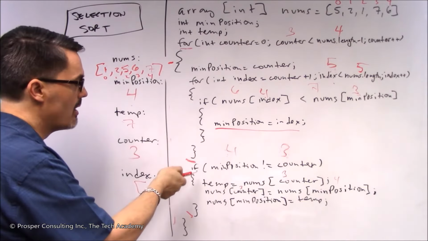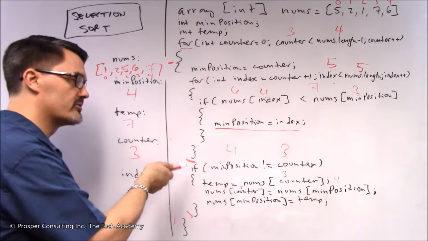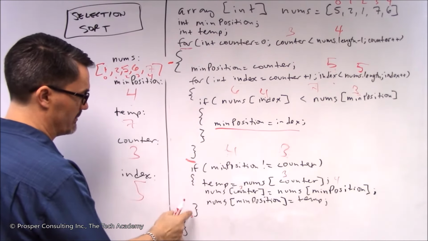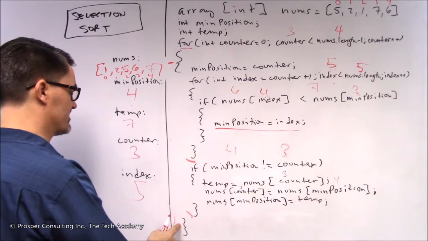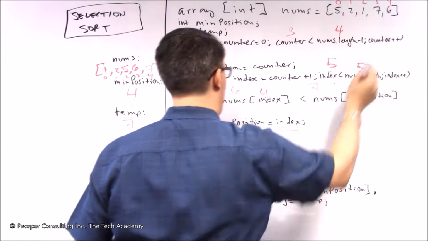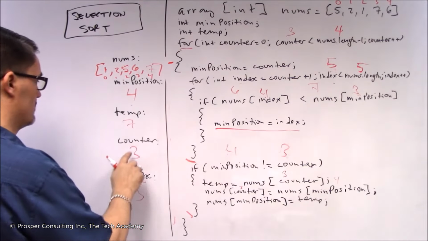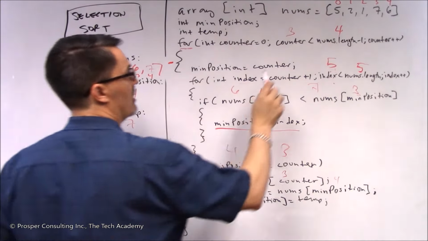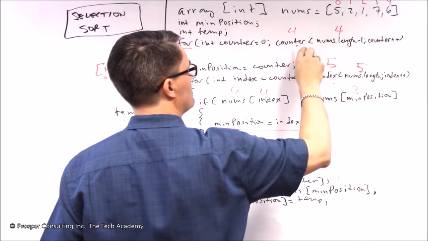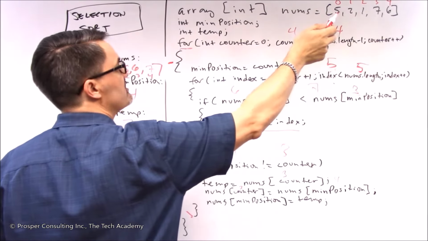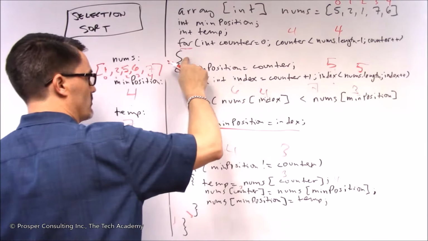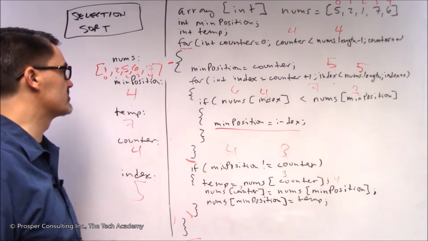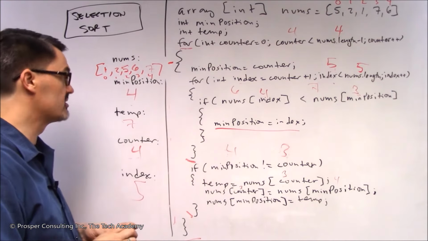But we're not done yet because the computer just blindly follows instructions. So the computer gets to the end of this code block here, this if statement. It realizes, oh, at the end of this outer loop, I have to increment counter. Counter goes from 3 to 4. Okay, good. So counter is 4. Okay, is 4 less than 4? No, it's not. So I'm done executing this outer loop, and now I'm done with the whole thing, and I have a properly sorted collection of integers.